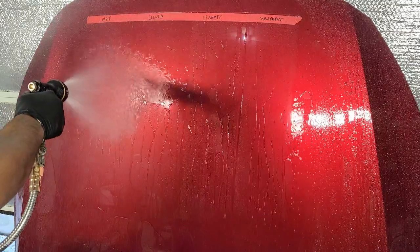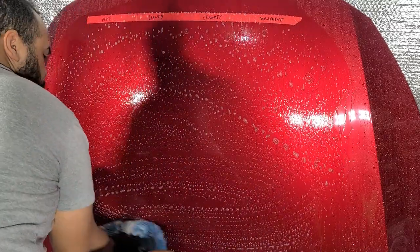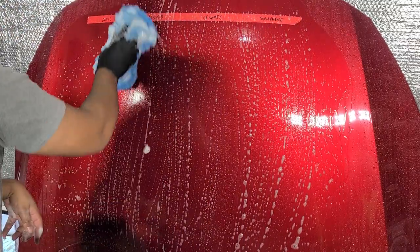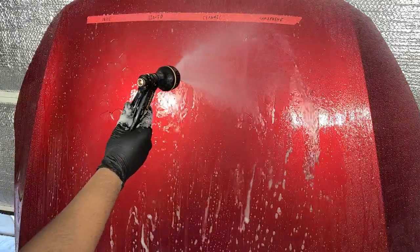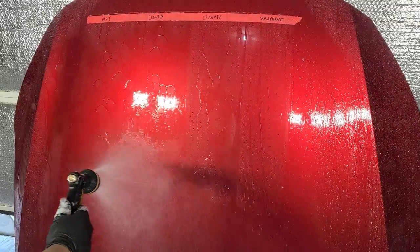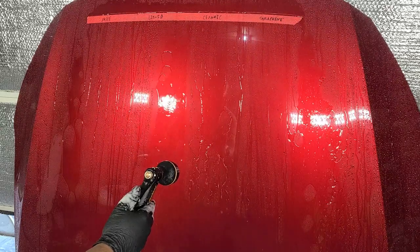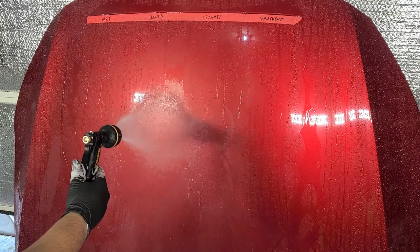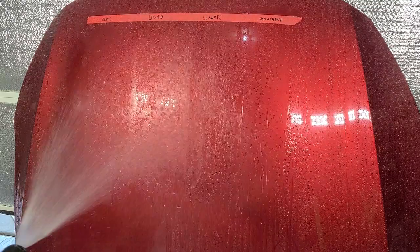Graphene, as always, just doesn't care. Put a hurt on some things. So as you see, the graphene still unfazed. Ceramic is still not so great, but it's still doing all right. Liquid slowly sheeting now. And paste is on it. Paste is still, I'd say, a fast to moderate sheet, right? So not bad.